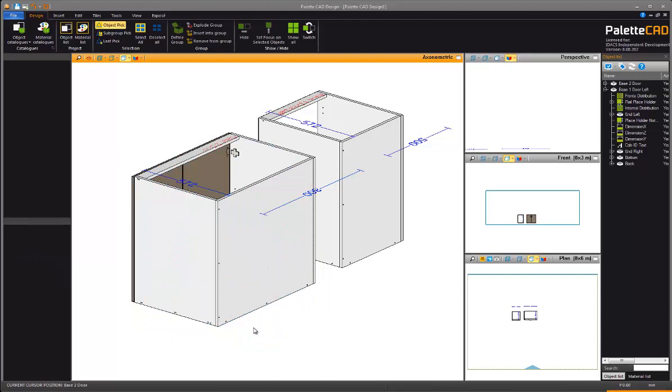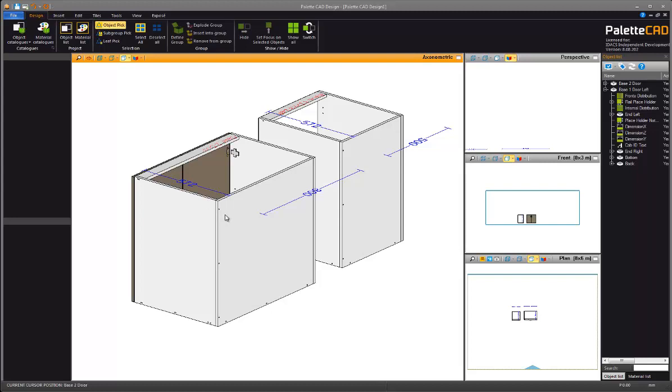So you can see that this cupboard was built before we made the change, and as it's come out of the library, it's adopted the changes for this job, and now the left hand side and right hand side is the same as what we set as our model. This is because this is the construction rule for construction method 1.